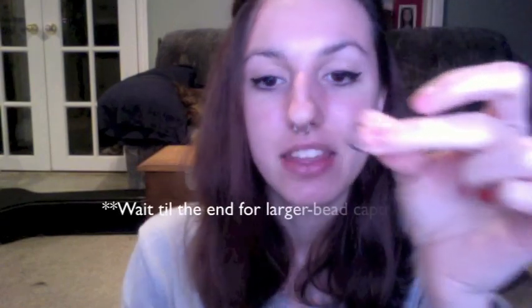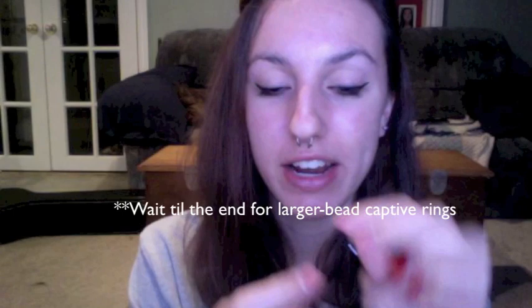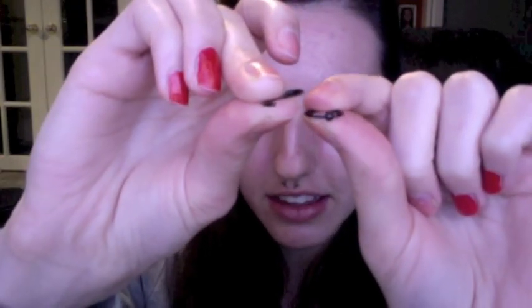So here are just some captive beads that I have. Here is just the basic black one, and the bead has a little gem on it, so that's why I thought they were kind of pretty. And the only thing I realized once I got these is that the bead is so small that you have to really bend the ring to be able to get it in. I have 2 of these, so this is the one that I had to bend, and you can see the difference.